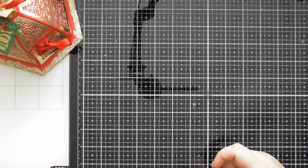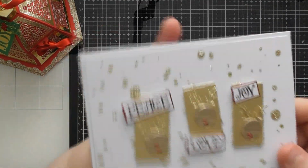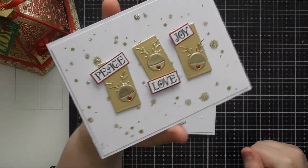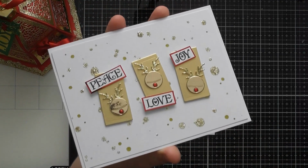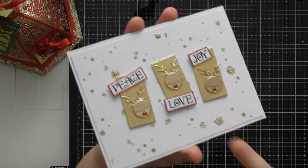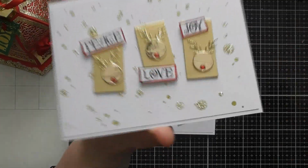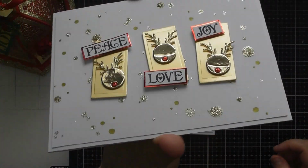And then I've done 3 cards to show you as well, and after seeing that little vein die and thinking it was antlers, I could not resist making this little card. So the background is splattering the glimmer paste, watered down a little bit and splattered with a paintbrush. I've shown that in a video at some point, I can't remember which one it was though. And then also coming in with the gold dot marker and doing a few gold dots in the background as well. So it's a mixture of the glimmer paste and the dot marker.